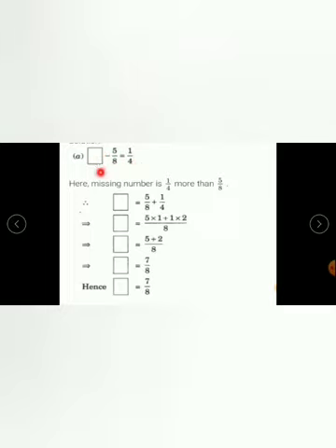So in order to get the number in the blank, what we have to do? We are adding these two numbers, that is 5 by 8 plus 1 by 4. Now they are unlike fractions, so we cannot add directly. So we find the LCM and add. What is the LCM of 8 and 4? 8 is the LCM, so we made the denominator 8. Now the first fraction already has denominator 8, so we multiply it with 1 itself.